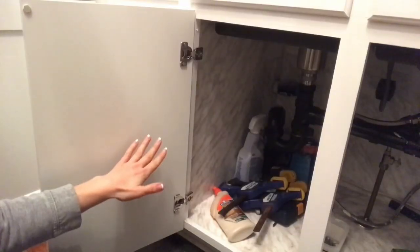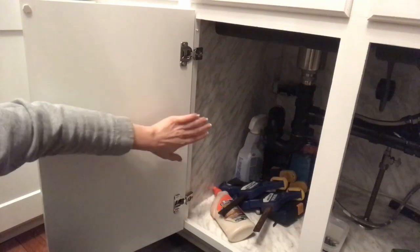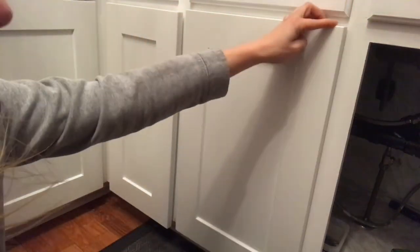Okay, I finished installing my hinges on top of that extra piece of wood that I added to the frame of the cabinet, and here is the moment where we find out if it worked. Yes, it worked. It's level. It's exactly where I want it, and now I'm going to do the other door. Woohoo!